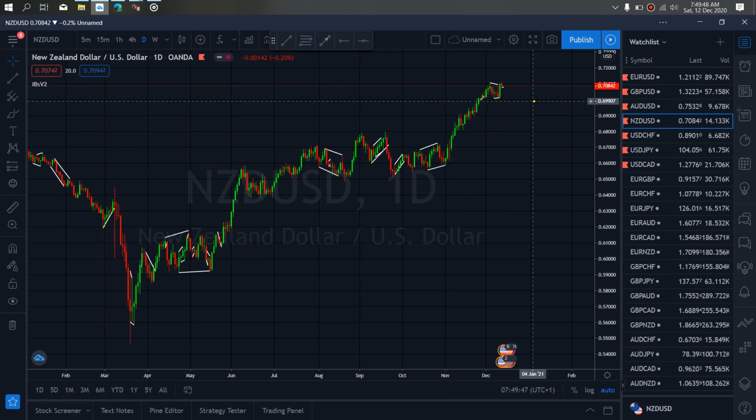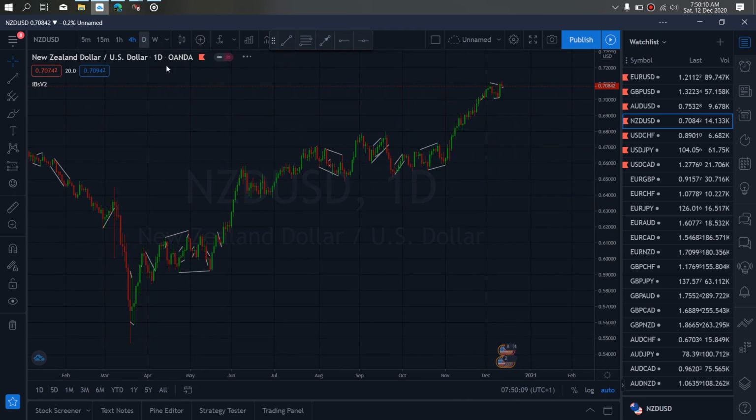On New Zealand dollar for this week, New Zealand dollar gave a flat structure close to this top and gave a retest of the top, and I think they will drop. This accumulation was for a drop down as a correction before they potentially continue this climb. So this week I'm looking for continuation of this sell momentum downside that it started like Friday.